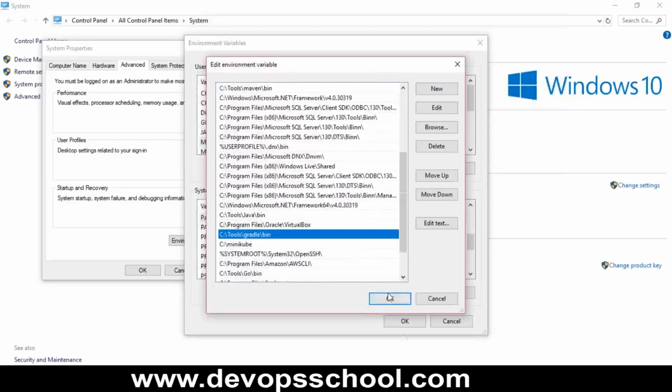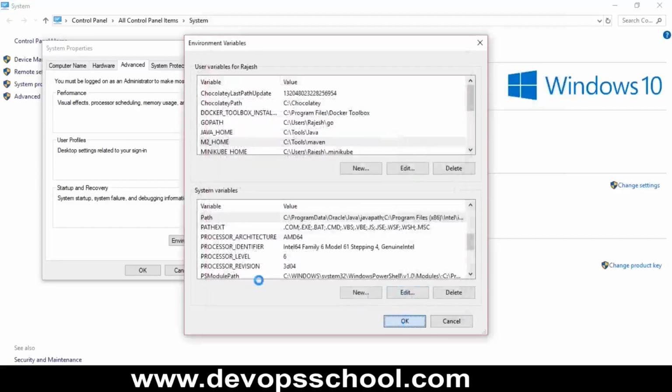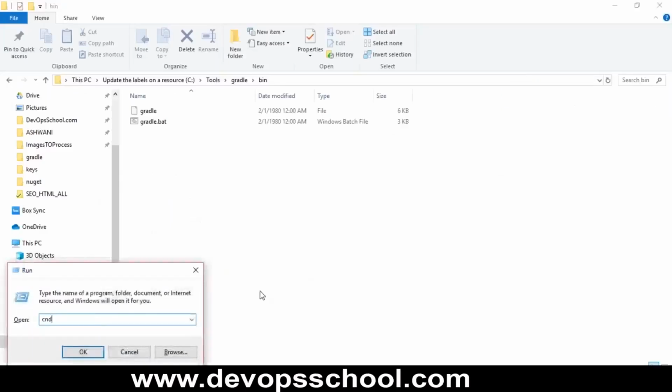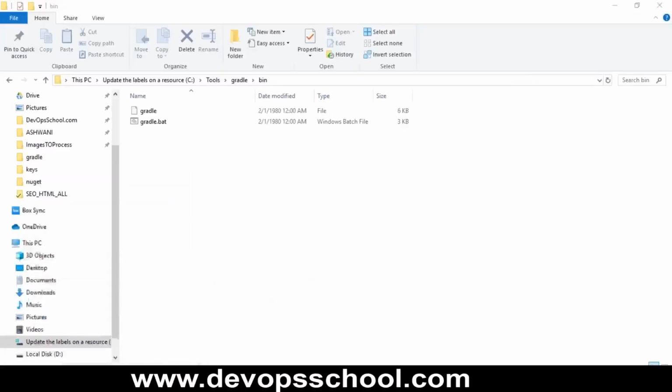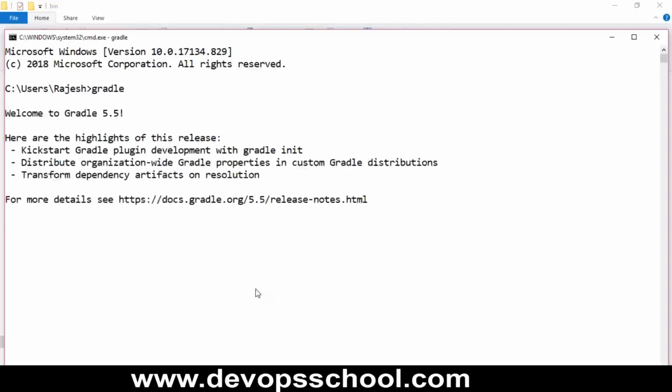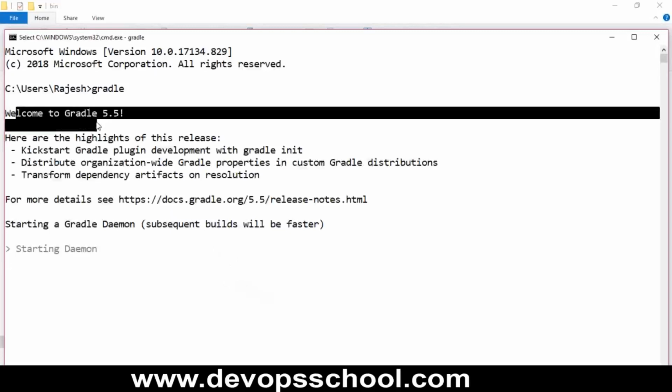It's already here, so I'm okay with it. After that, you go to the command line and type gradle, just to verify whether the installation is done or not. You see that Gradle 5.5 is installed.